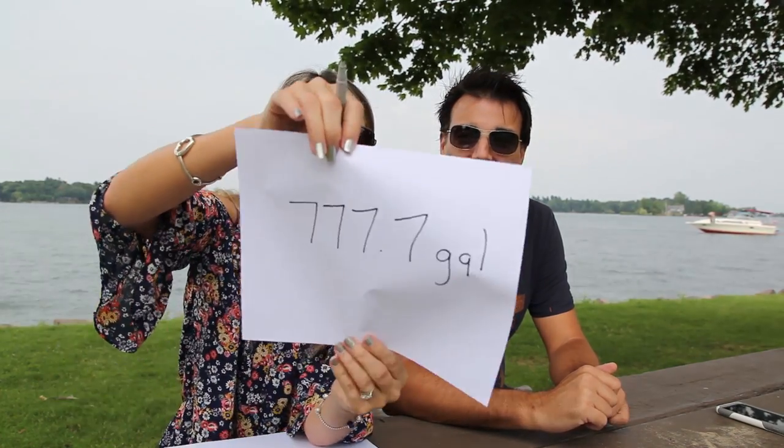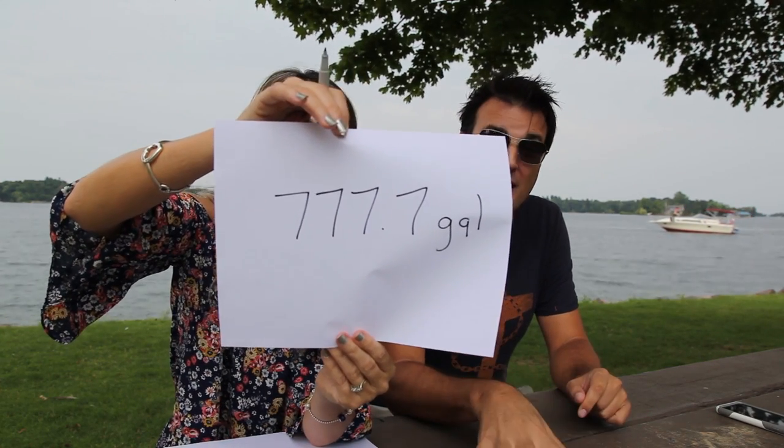Here's one of the big numbers: how much fuel did we burn going from here to the Bahamas? The engines burned 777.7 gallons. That's just the engines, not including the generator. We lost the ability to track the generator's fuel burn and hours shortly after we left. The 777.7 is very accurate, coming from the fuel flow meters and verified in a spreadsheet against fuel purchased.